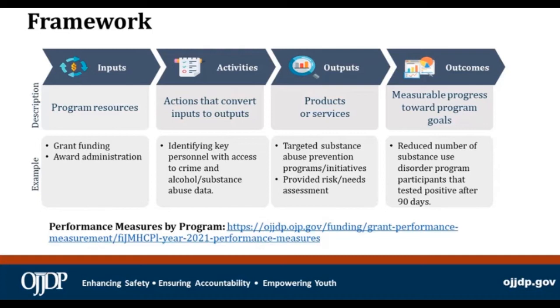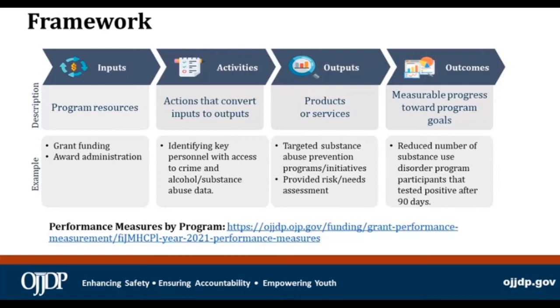The newly updated performance measures will require changes in the way that you collect data, and that is why we are here today, to ensure that you understand that you will be reporting on the newly updated performance measures during the July through December 2021 period come January 30th, 2022, and that you have a plan in place to do so.